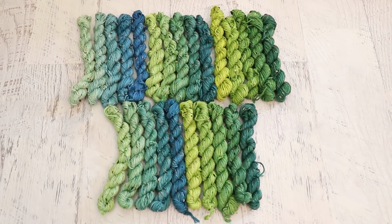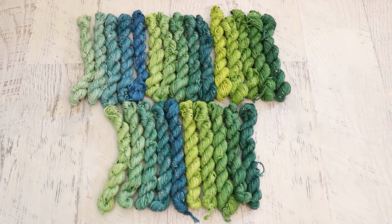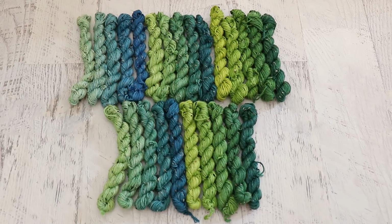Katie G, thank you so much for being my lab partner today, and I really hope that you love your yarn. I always love doing color mixing videos, whether I'm going for a triad and seeing how 3 colors combine, or if I'm mixing 2 colors and seeing the range that you can get from just 2 colors, which is incredible. And I think that this is a handy resource that I will refer back to, but I also hope that it is helpful for all of you.